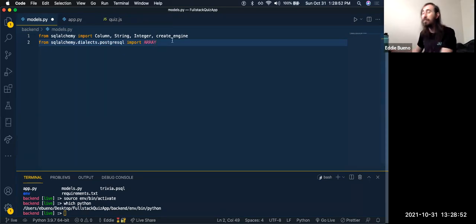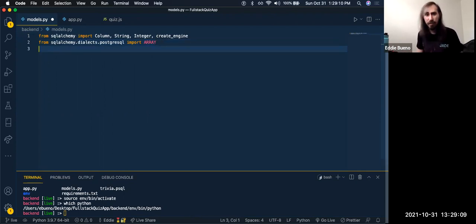Now, SQLAlchemy can actually be used for any relational database that is SQL based. So here we need to specify that we're using the dialect PostgreSQL in order to use the specific PostgreSQL array data type. All right, that's basically what we're doing right here.